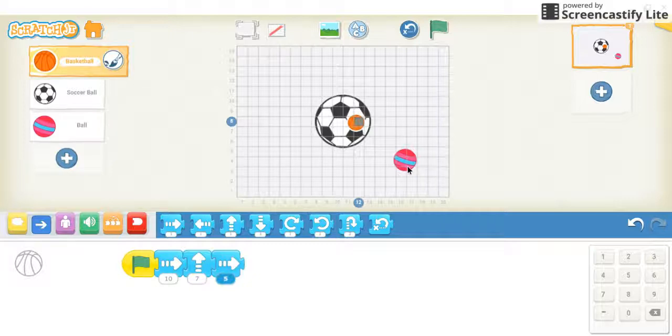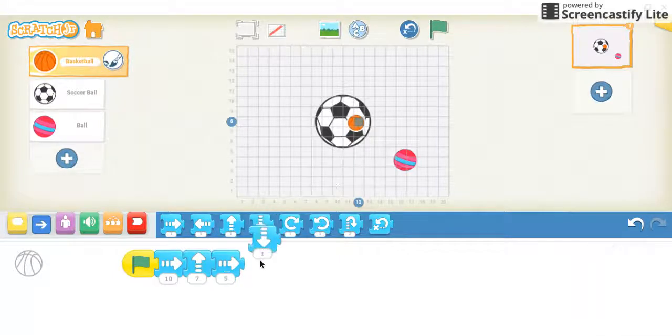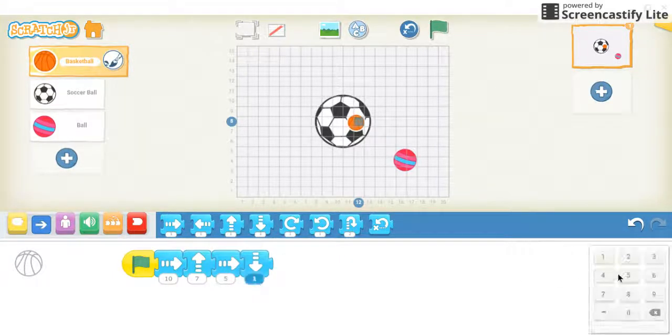I'm then going to need to go down 1, 2, 3, 4. So we can click the down arrow. And the good thing about this program is that if they're not right, they can just fix it later. So to reset our program, because you notice that the soccer ball is big right now, just click on this little blue circle at the top with the arrow in it.